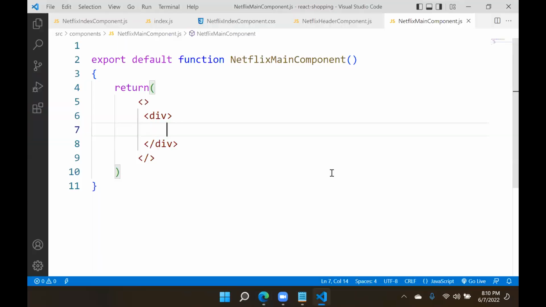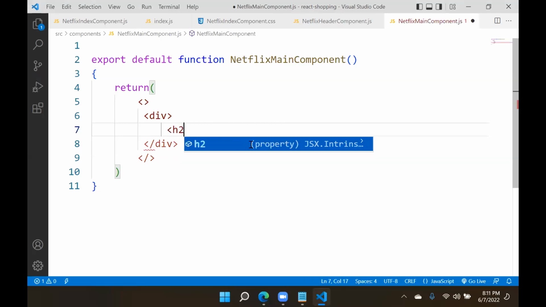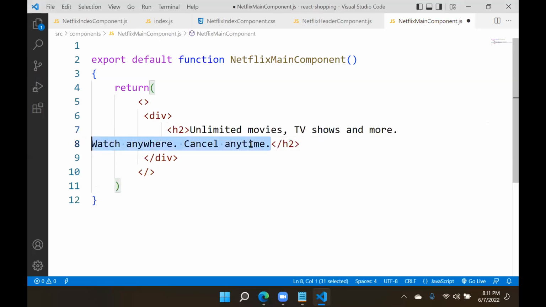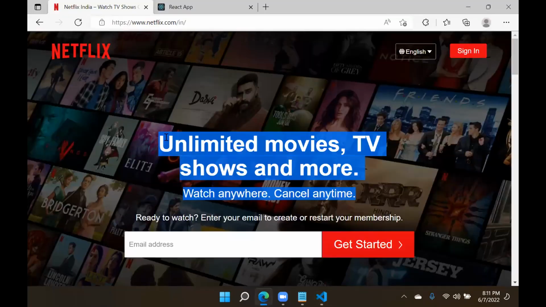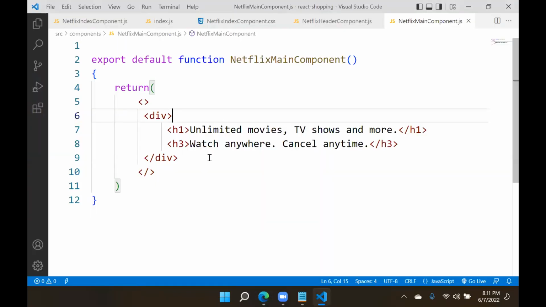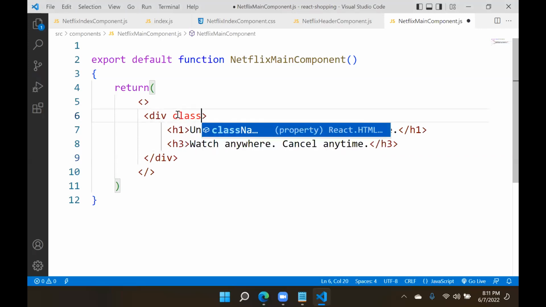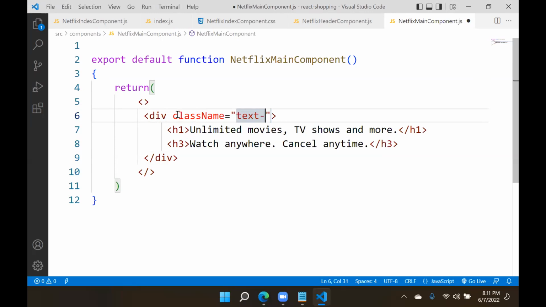So what I will do is, let's copy this. I will keep a heading style and this one, and I will keep another heading style. So I will keep this one. Right. And let's keep this heading one. Okay. Fine. Now, anything else here is okay. This is fine. Now, this is your main component. And I will just put here class name as a text center. That is the class name.